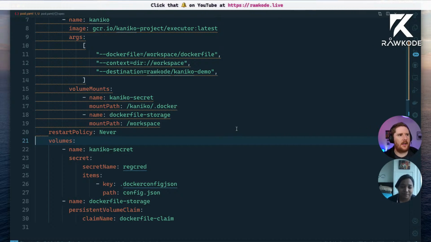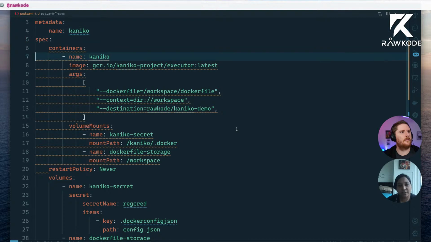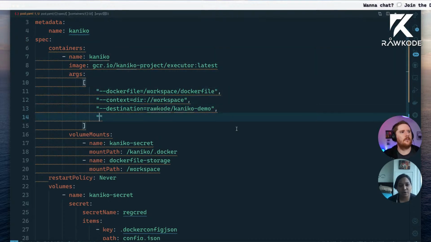Okay, yeah, that makes a lot of sense. So is it fair to say it's like the cache-from parameter where you can specify another image if I were using the Docker CLI? Is that kind of what the remote cache is like with Kaniko? So you have to specify it as a flag for the Kaniko executor. If you look at the pod right now, you have --destination, there is a flag called --cache-repo probably, and then --cache, which will turn on caching, true.